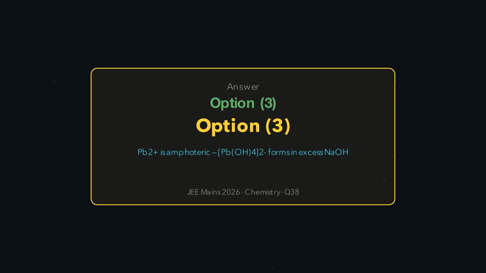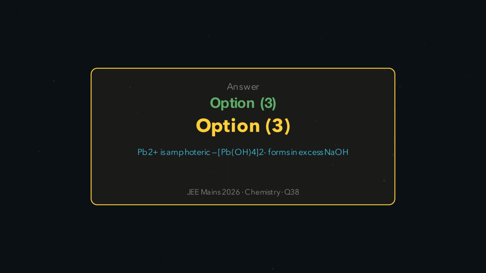In excess NaOH, the chromate ion is released as sodium chromate, while lead 2+ picks up 4 hydroxide groups. This forms the tetrahydroxoplumbate complex, because lead 2+ prefers a coordination number of 4 in alkaline solution. B equals Na2[Pb(OH)4]. For X, we count ions.